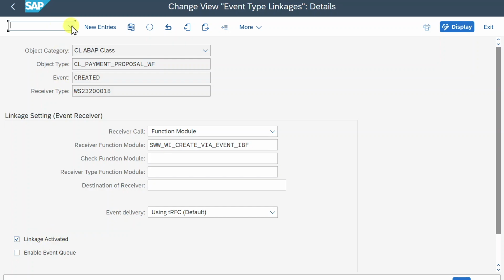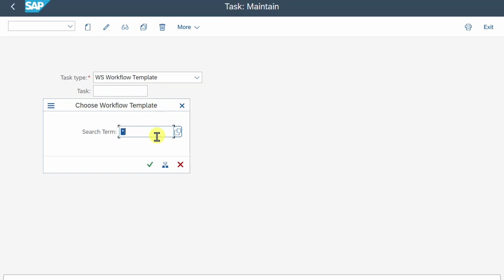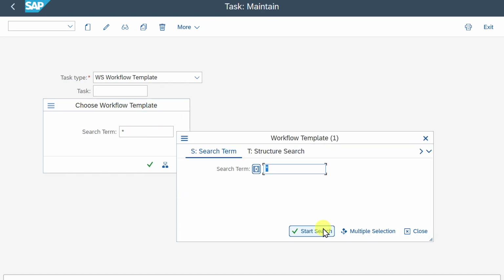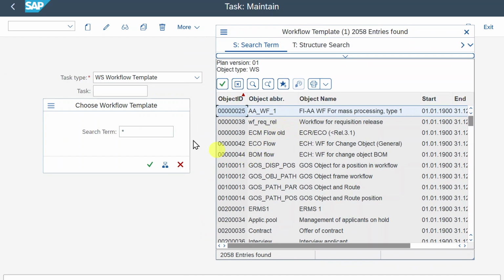We can also check this via the transaction code /n PFTC, hit on enter, then click on the symbol over here, click on the search help, start the search. By the way, the search is a bit buggy, so you can't just insert over here the workflow, but you need to search in the whole list. And also make sure that your workflow template is selected.